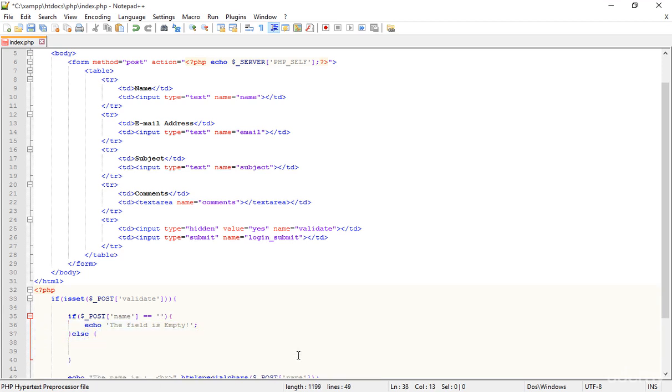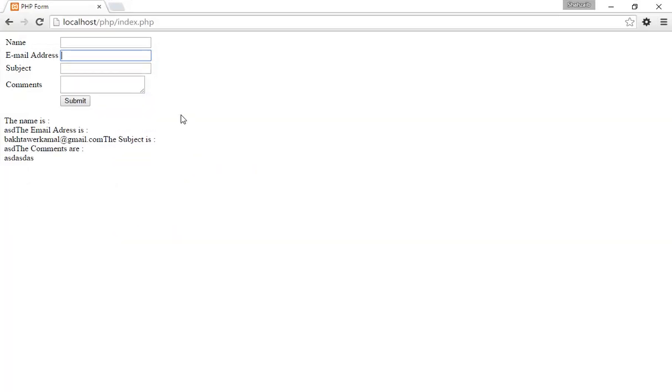Now what I'm typing here is echo, if not, something inside the name field. Okay, let's save it, and go to the browser to refresh that.